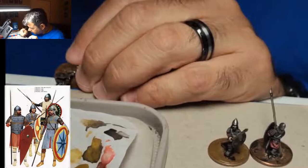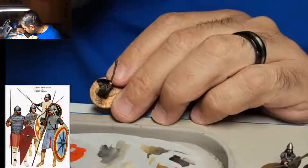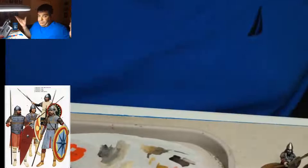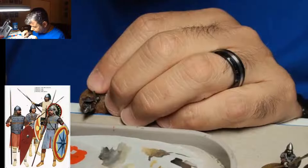When I started using the Tufts, let's move this over here some, there we go. When I started using the Tufts, I think that my basing improved a lot. Well, how did I know to use the Tufts? I saw someone using them, you know? And then I'm like, all right, I like how that looks. And, you know, learn from each other.